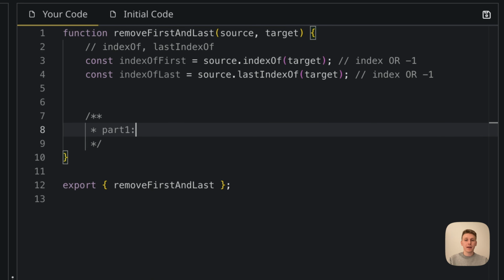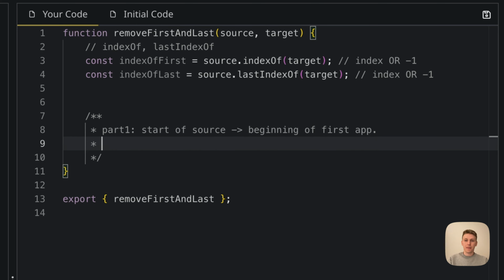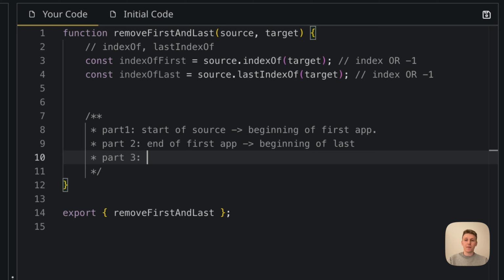Part 1, start of source till beginning of first appearance. Part 2 is end of first appearance till beginning of last. And part 3 is going to be end of last appearance till end of source.